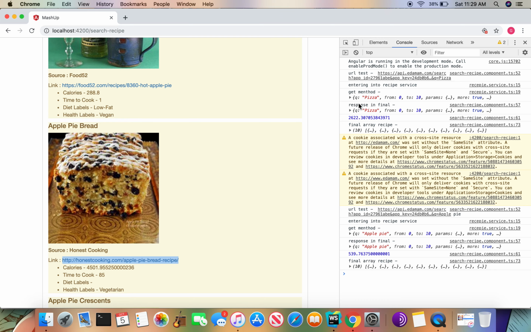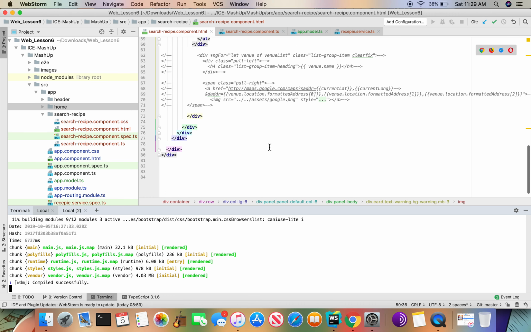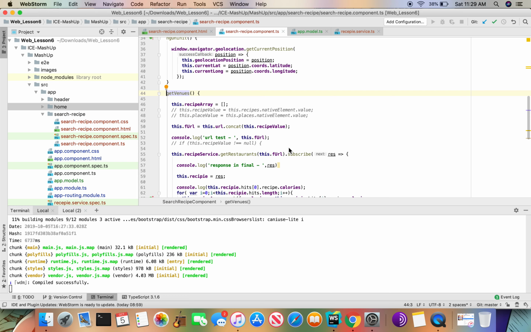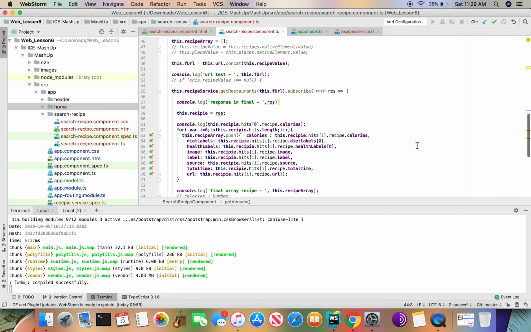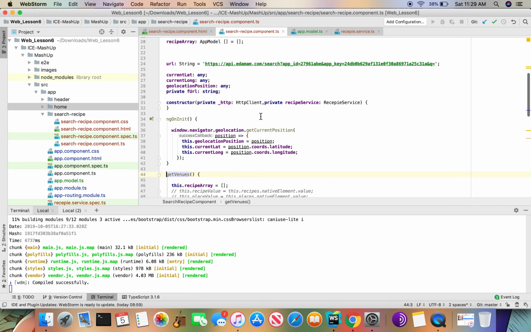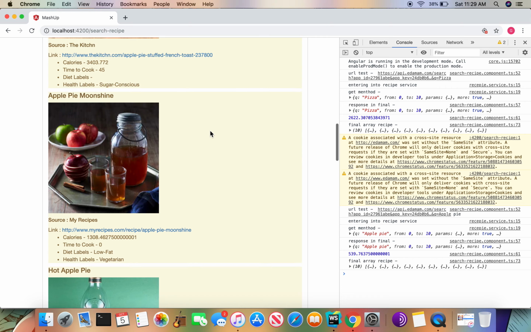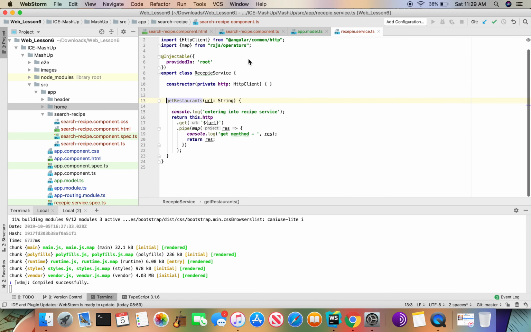So the first thing is we have used this Edamam API, as you can see here, with the secret ID and key which we have generated for this app, and we append this recipe value, which is nothing but the value which you entered here, and based on that a request is sent to this URL.